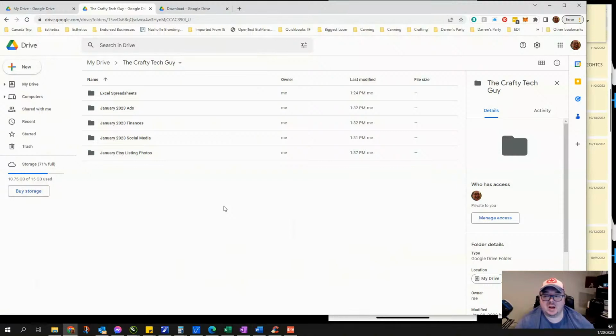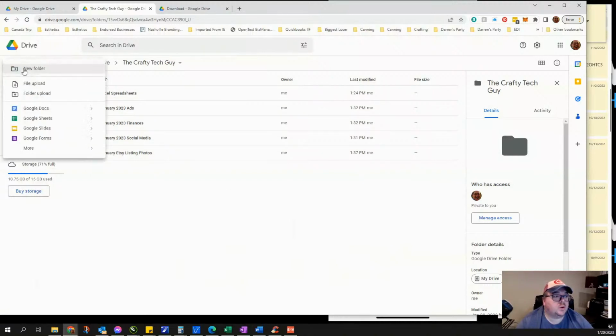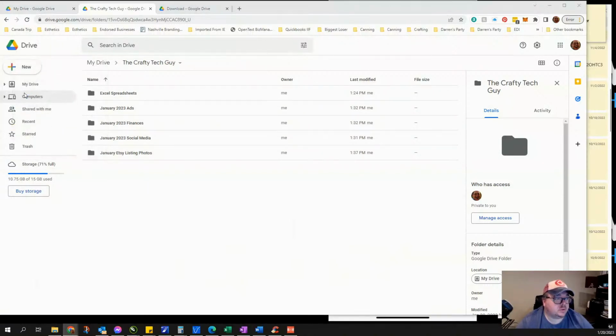So we're talking about file organization today. That is kind of how you get started with Google Drive, adding folders and uploading documents into them. You can also upload an entire file folder.